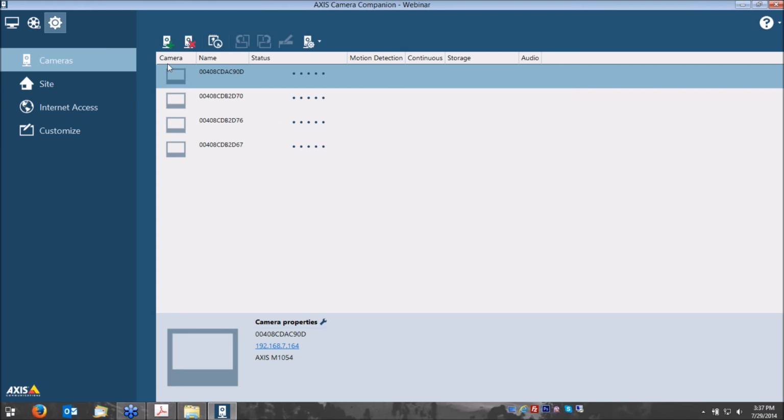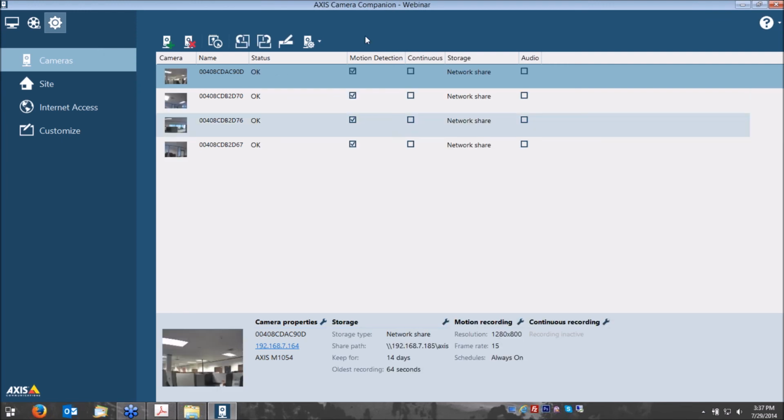We'll go ahead and go to the configuration tab, which is pretty interesting. You can see everything about the camera. And even as a novice user, you're already into this login. Everything that you need to do is pretty much in here. So you can enable audio recording if you want, just by clicking that button, and audio will start recording. And if you want to do continuous, which basically means 24/7 recording, you can click that.